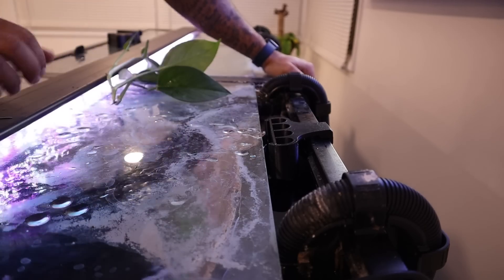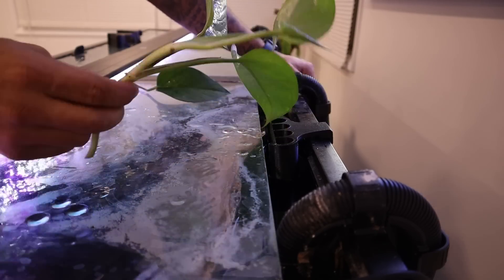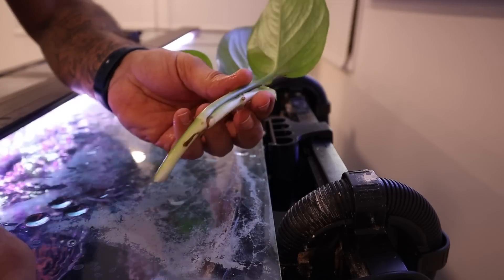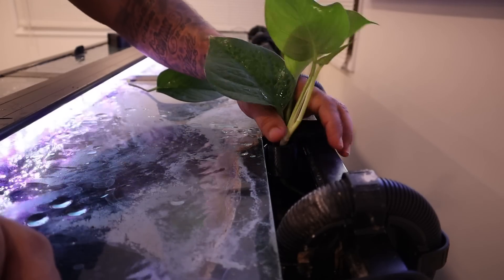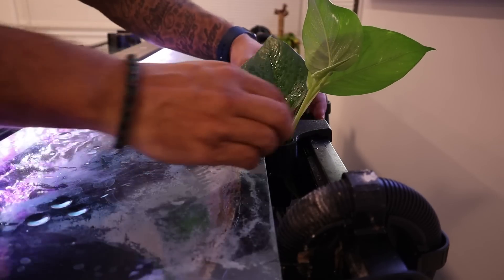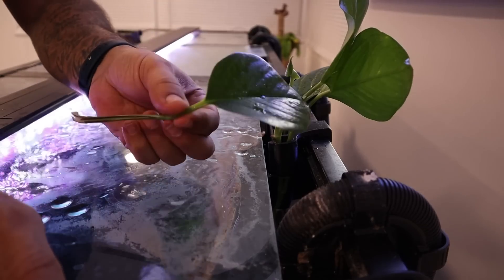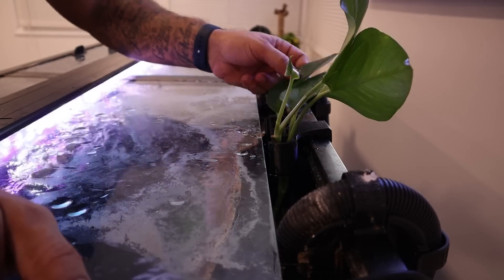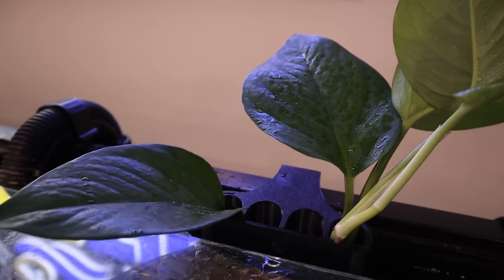Take your plants — nice long stems if you cut them right — and stick them into the hole as far down as it goes. The leaves will keep it upright and it will not fall through. Your roots are going to grow in the tank water. My little single-stem one goes in the other corner — he just sits right there at the top of the hole and will eventually grow out of there.